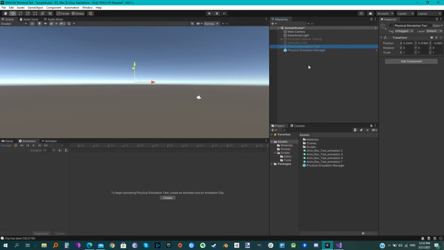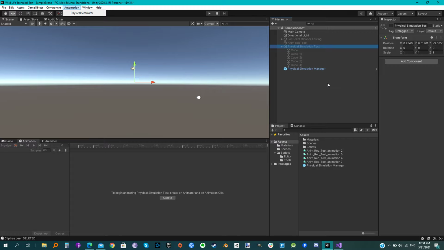So the final task is a physical simulation task. The task was to create an editor window, a new menu item here. It's called Automation Physical Simulator. This will open a new window that has a list. This was a little bit complicated because creating lists in editor windows is not broadly explained in Unity and does not have many documents about it.